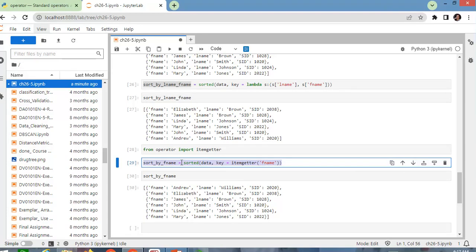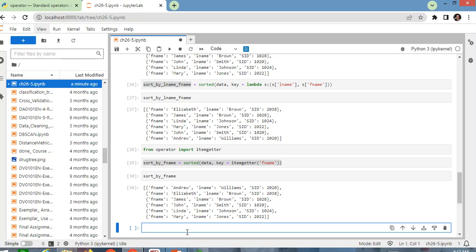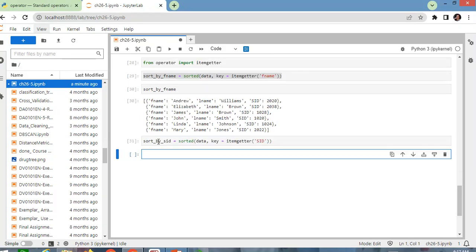Actually we can also have the same expression here and sort this list by, for example, SID, and here we should have the SID, and again we can show the variable here.